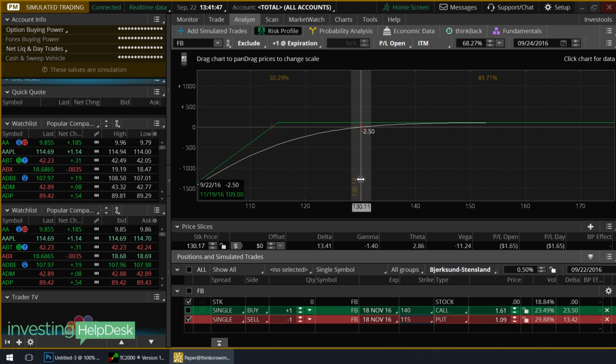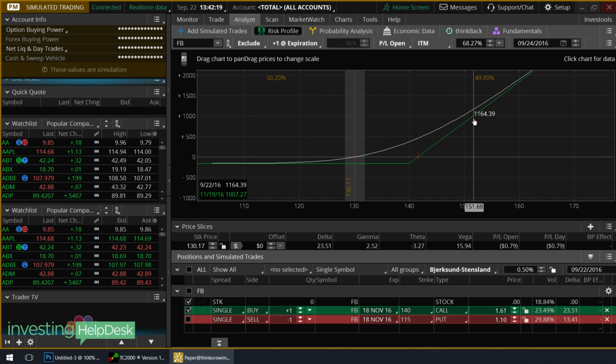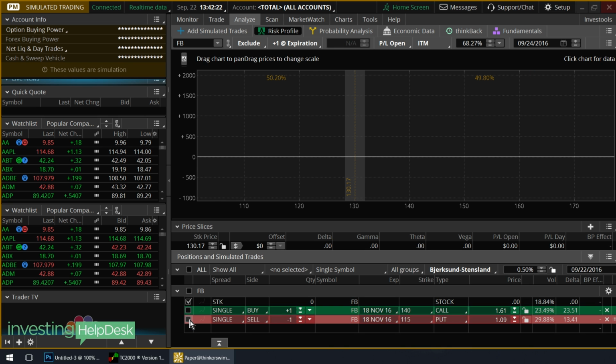So looking at these scenarios, here's what happens. If I buy a single, I lose money if the stock stands still. If it goes against me, I lose money. If it goes up, I still lose money on a day-to-day basis, but I do have unlimited profits. It really needs to get past this 141 break-even point, which you can see right there indicated by that little hash mark, in order for me to break even at expiration. Otherwise, you're losing money day in and day out. But it does look nicer in terms of, yes, unlimited profit potential. So those are some of the risks.